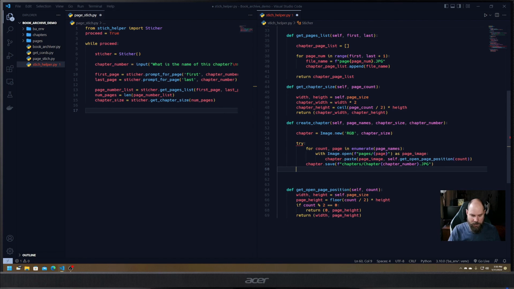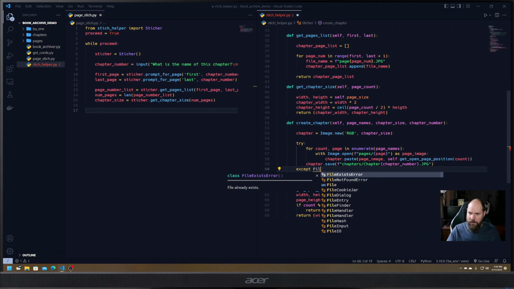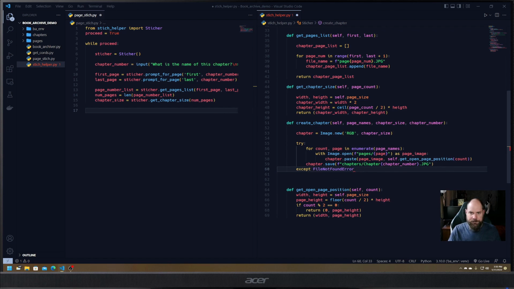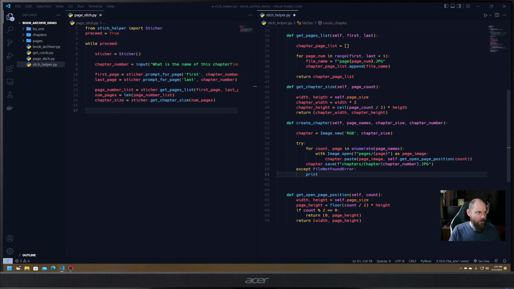If it doesn't work, we're going to except. It would be a file not found error. Actually, we don't need to return that error message, but we can just tell the user, hey, look, that didn't work.